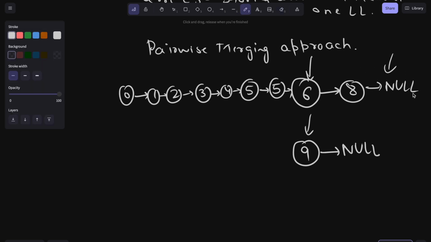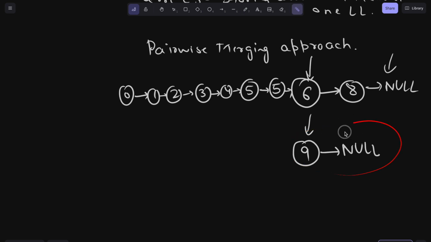And I told you that as soon as any of the pointers in any list points to null, we're just gonna stop checking, stop comparing, because we cannot compare any value with null. Okay, so if in the first list the pointer has gone to null, that means in the second list this here will always be greater than the last node of the first list. As we can also see here, this 9 is always going to be greater than 8, which it is.